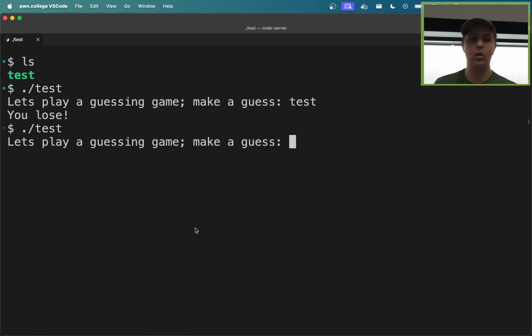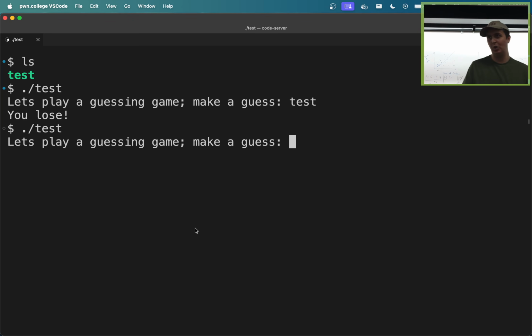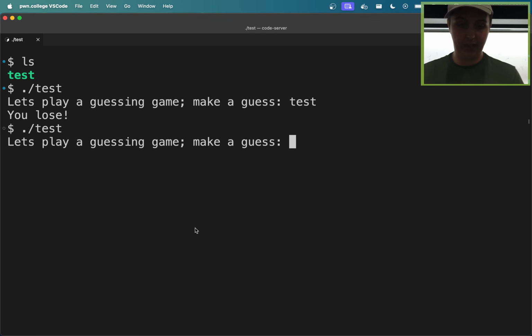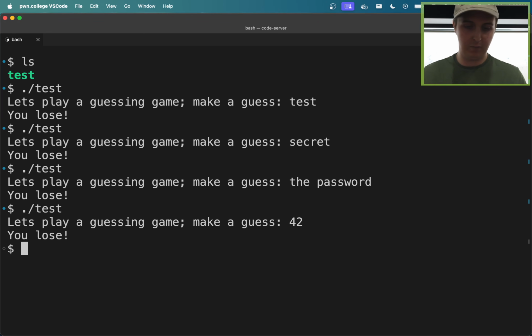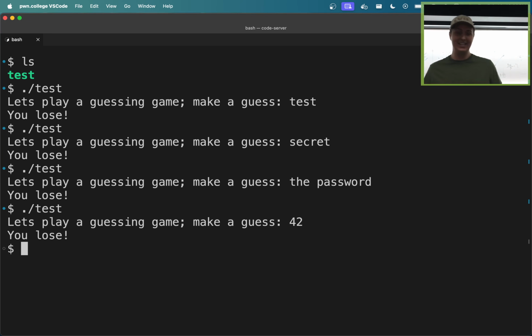So I could sit here for a while. I could think about a whole bunch of ways to approach this problem, right? I could just start guessing more things, secrets, the password, right? Maybe it needs a number. If I put a number in, something different might happen. I could start just interacting with this thing and see what happens. And that's, of course, an option.